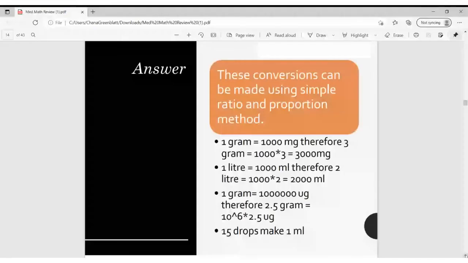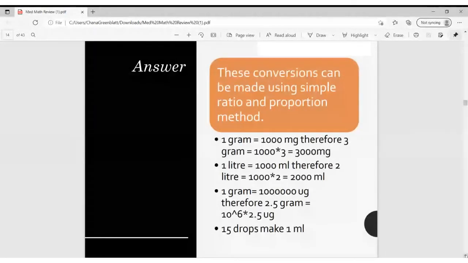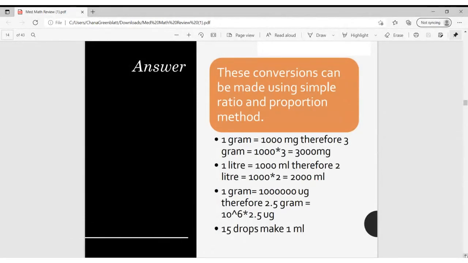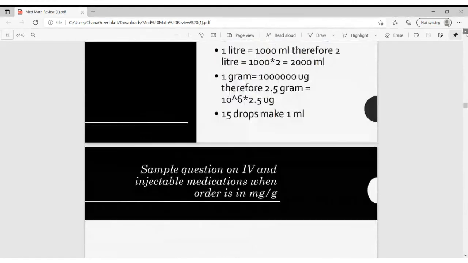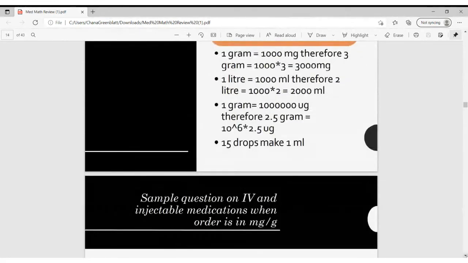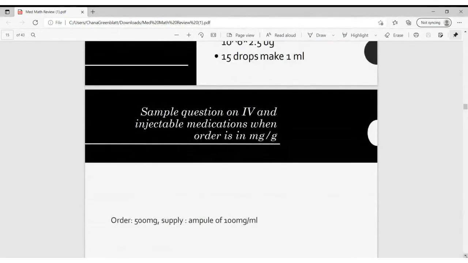Alrighty, so going back to the PowerPoint, which should either have been emailed to you or it is located on the Office of Academic Success Canvas page. So feel free to check out our tab there. So here, all of these conversions can be accomplished using just a simple proportion ratio. So there are some of the answers there, and there's your 10 to the 6. But the reason why I kind of made it really long and drew it out is because the same way you're going to answer the rest of the questions is going to be by dimensional analysis. It's a lot easier.